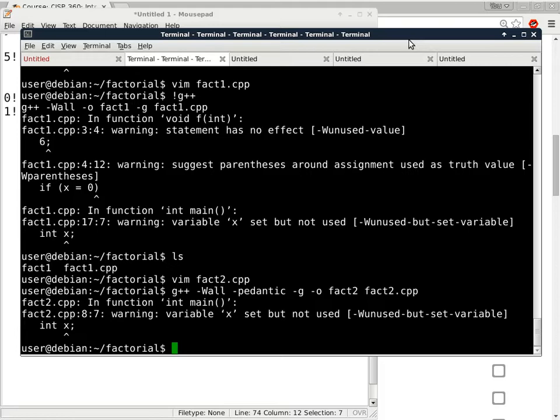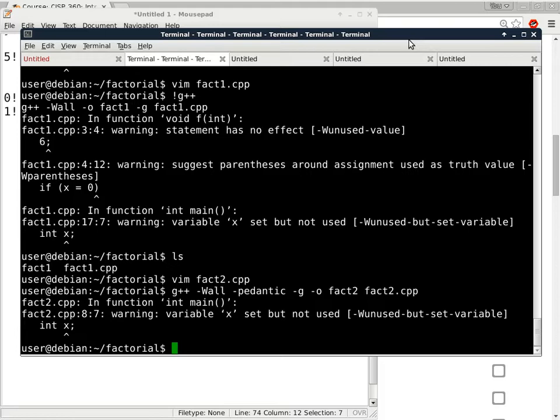What it is noticing is in the main subroutine, I initialize x. I put a value into the variable x, but then I never refer to it again. Okay, it seems kind of pointless. That's what the compiler is complaining about. It's not an error, it is just a warning. So you're perfectly okay to do something like this, but it's noticing that I'm using a variable seemingly for nothing.